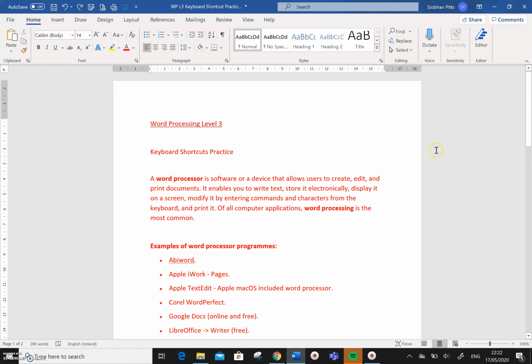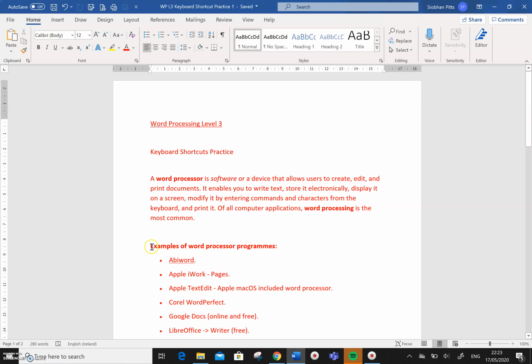Okay, another keyboard shortcut. Let me select the word software, and I want that word to appear in italics. I can use the keyboard shortcut Control and I, and now as you can see, italics have been applied to the word software. I hope you can see there, it's clear that it looks a little different to the rest of the text. I can also, if I want to save my document, if it's not already saved, hit Control and S, and that will save my document for me.